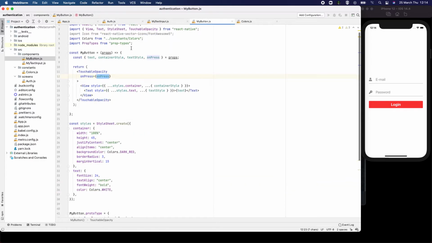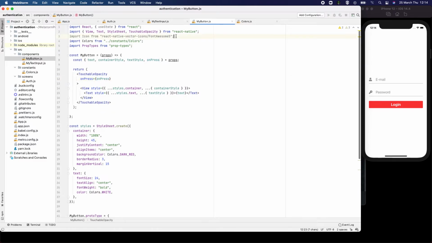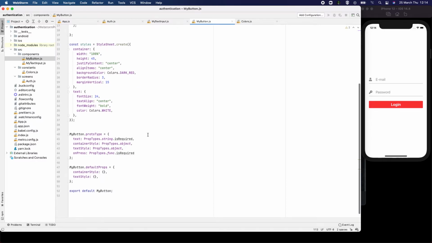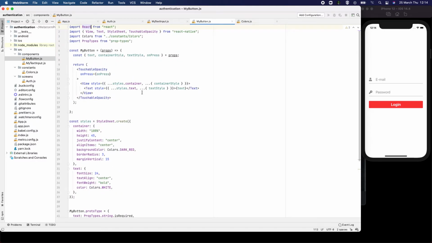And let's continue. I think the icon, right? We don't need this. Also useState is not used. Let's clear it. If we need it again, we can add container style text. Okay, and now we put the button into the login page.